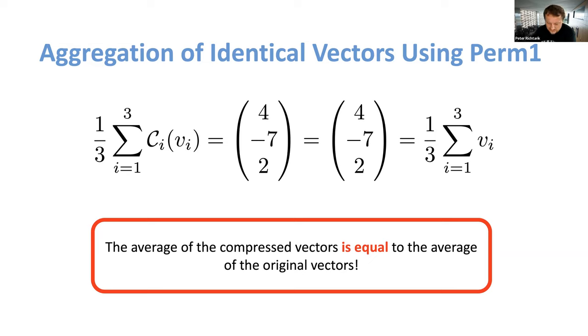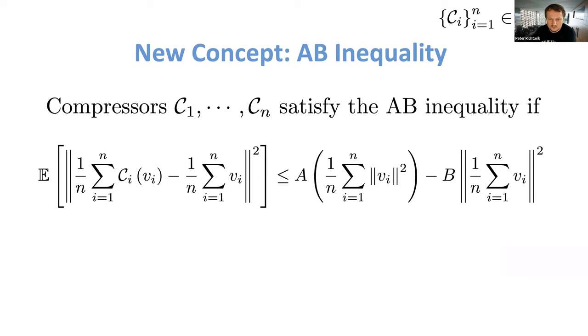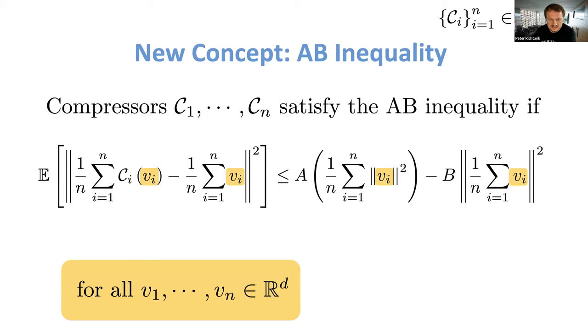So this very simple idea leads to the definition of so-called permutation compressors, but I wish to now go from this intuition to formalism, and suddenly there'll be a little bit of a jump in this talk, because for a moment I'm going to just forget about this idea of permutation compressors and just show you the inequality that actually captures what intuitively we're capturing in this permutation compressor example. So we propose a new inequality for the joint design of compressors. And this is the new inequality. These are the vectors that we want to average.